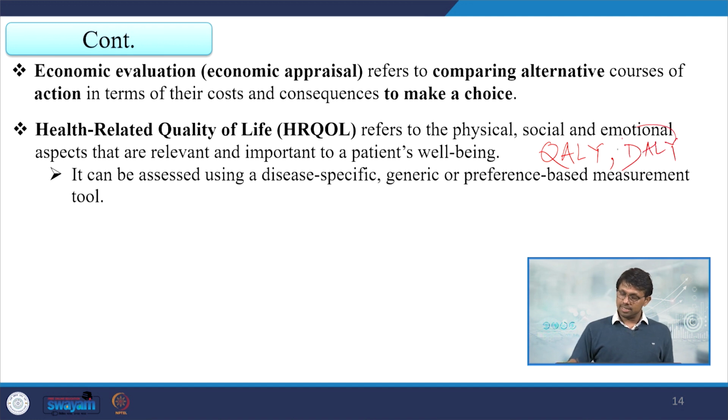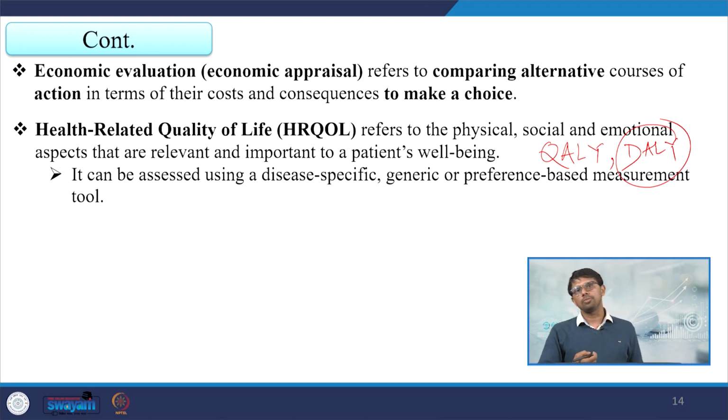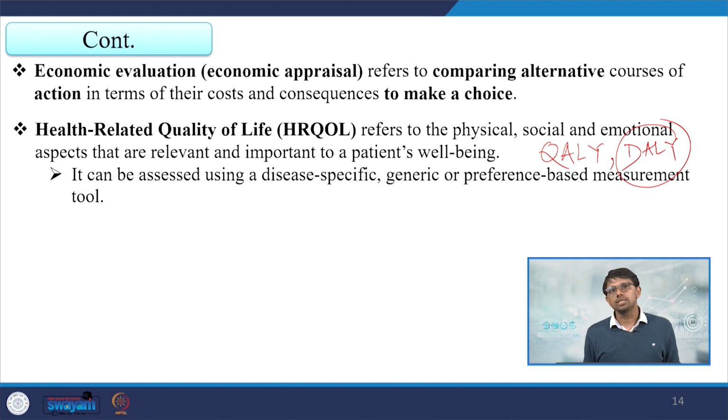And even this is largely used in some contexts, though there are some issues, such as responses not being counted in DALY but largely in QALY. You will get the details in the respective chapter, especially in week number 9, okay. And this HRQOL can be assessed using disease specific, generic or preference based measurement tools.